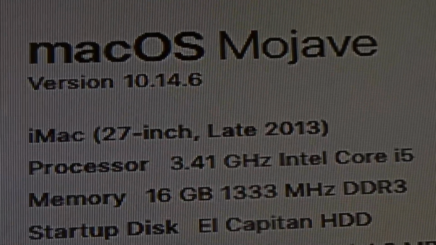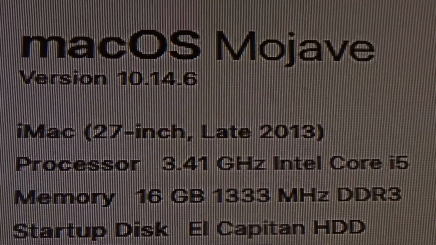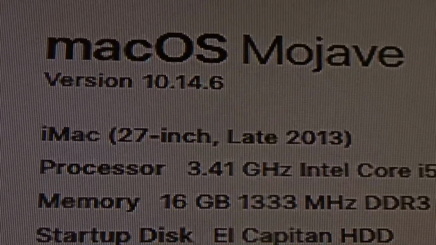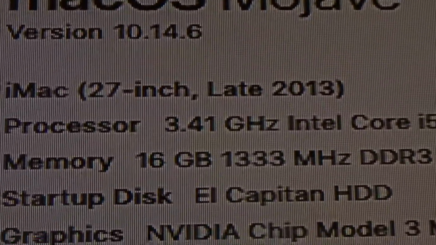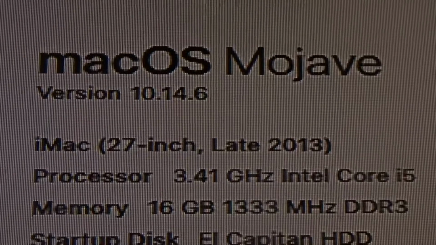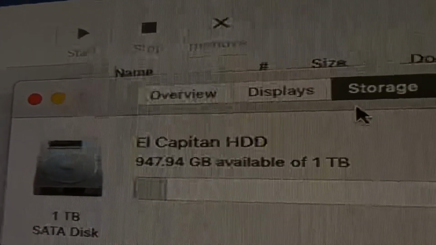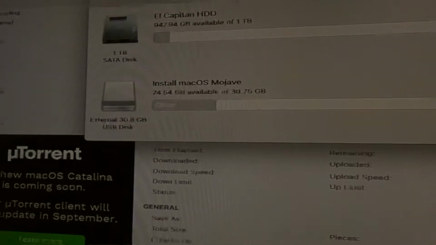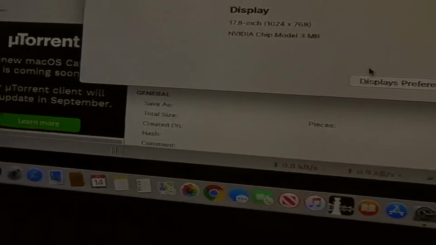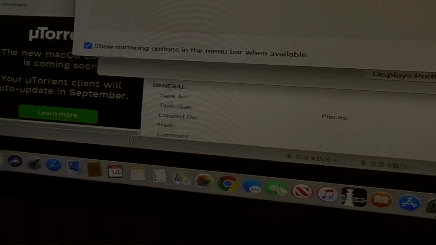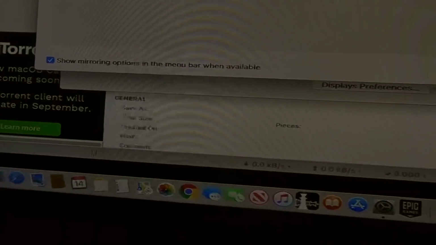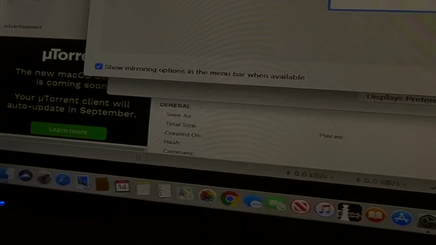See? Yeah, block my serial number. There we go. It was called El Capitan because, like I said, I was running Mac OS on this PC before, and that was the last thing I had. But look, who wouldn't want this on Mac OS? So that's what I'm trying to get right now. Like I said, I'm having troubles with this right now, so I'm going to try to figure this out and continue this video when I do.